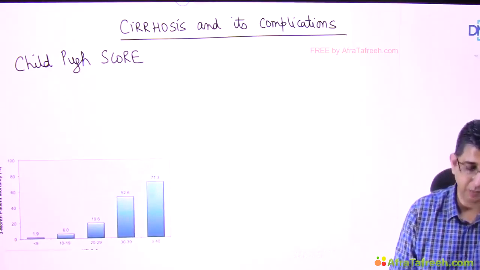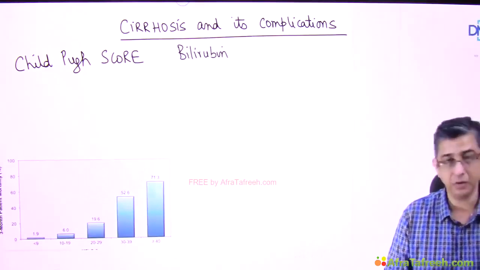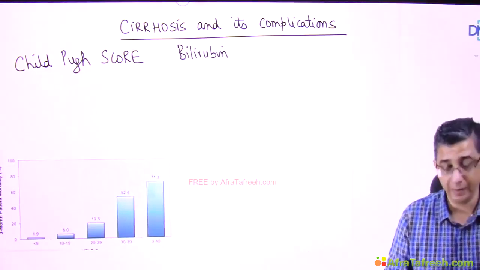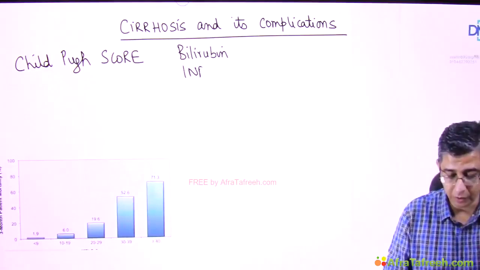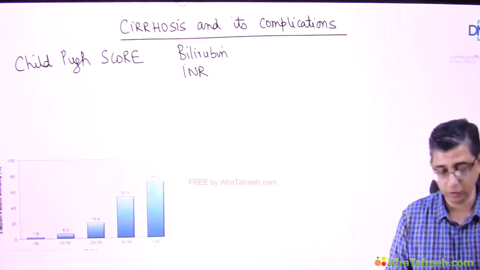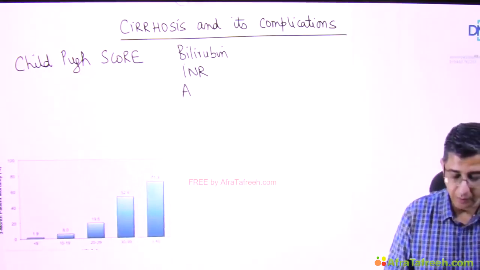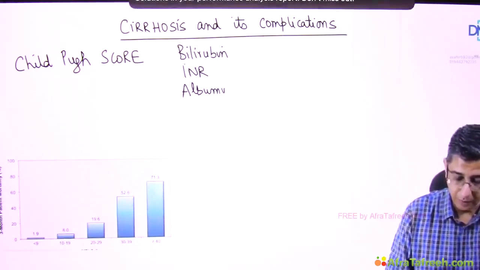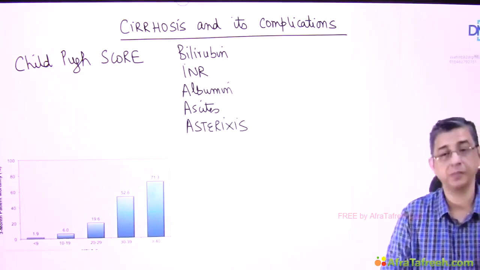to identify the presence as well as the decompensation component. The components of the Child-Pugh score have been studied by you in multiple other subjects also, so I'll just mention the important ones that you need to remember, the parameters basically. The components are bilirubin and international normalized ratio, and that's a standard feature of every liver disease. Bilirubin and INR are always considered. There are three A's that you have to remember. That would be albumin, and as albumin becomes less, there would obviously be ascites. And when the liver is damaged, there would be ammonia intoxication that would be contributing to asterixis.